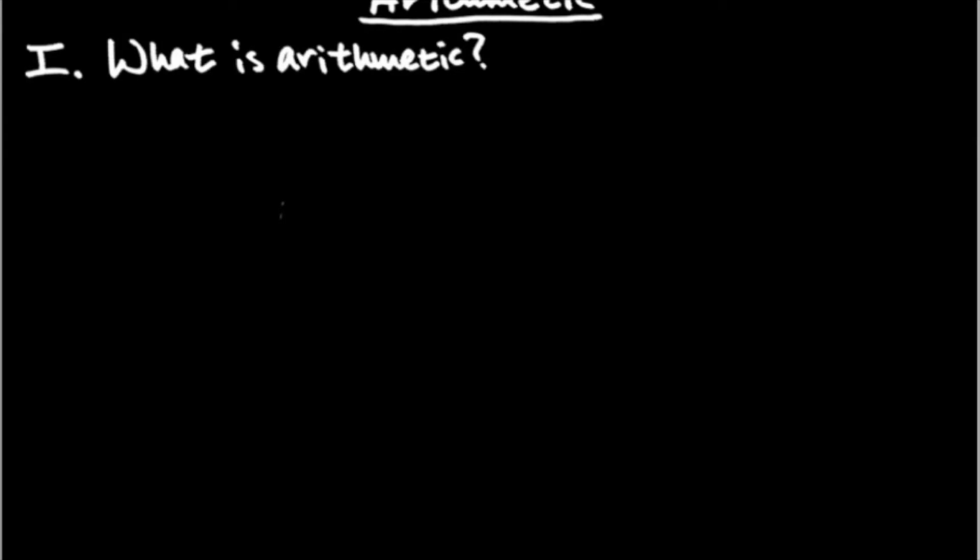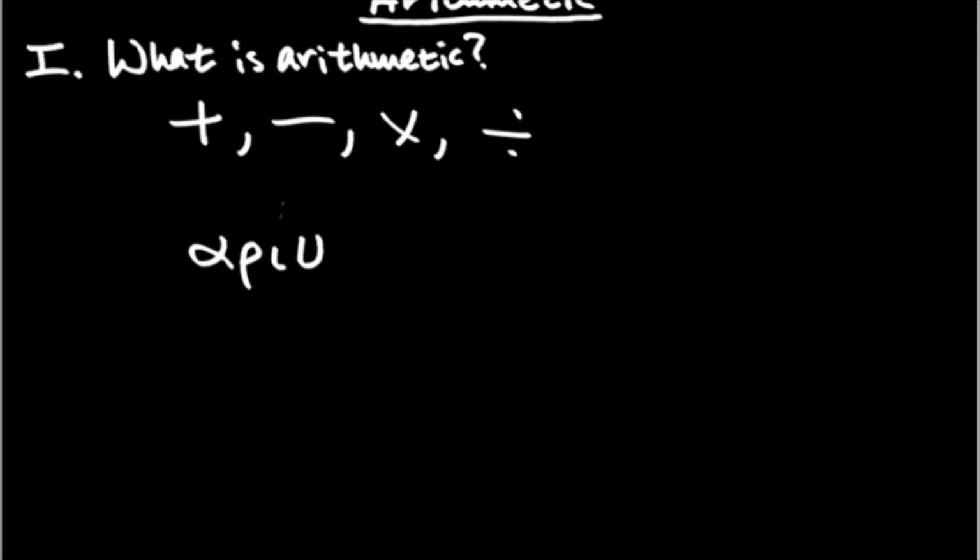Arithmetic, this word that we have heard time and time again. But the thing is, this is not always defined. So, it is literally just these four. Not just any math, it's specifically just adding, subtracting, multiplying, dividing. It comes from the Greek word arithmos. And arithmos literally just means number. So these are the four basic things that you can do with numbers, and that actually essentially becomes everything.